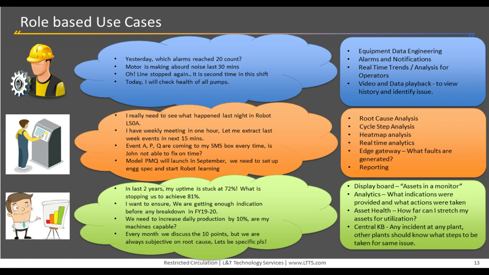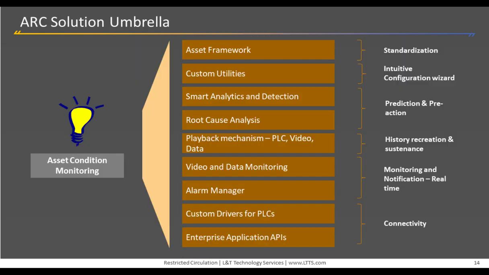So we don't have to do an elaborate shutdown maintenance plan, but if we have the real-time data and the information coming in from digitalization, then it becomes very easy for us to plan for the shutdown as well. So keeping in mind that we look at a very simple way to adopt digitalization in asset maintenance, and keeping in view the various role-based use cases, what is it that we look at as a solution here? The ARC here stands for the Asset Reliability Center.